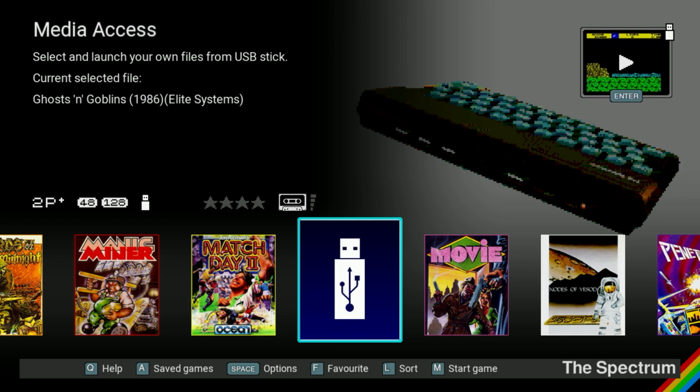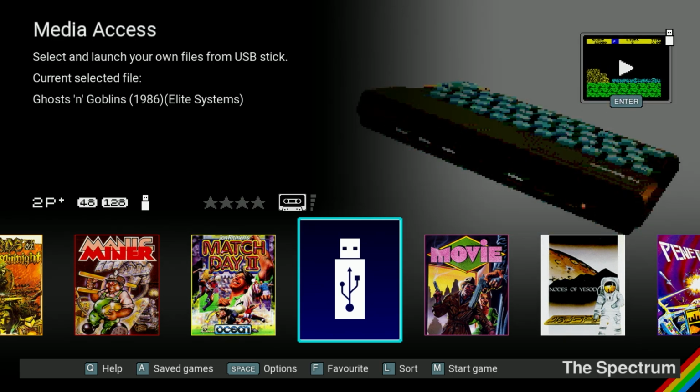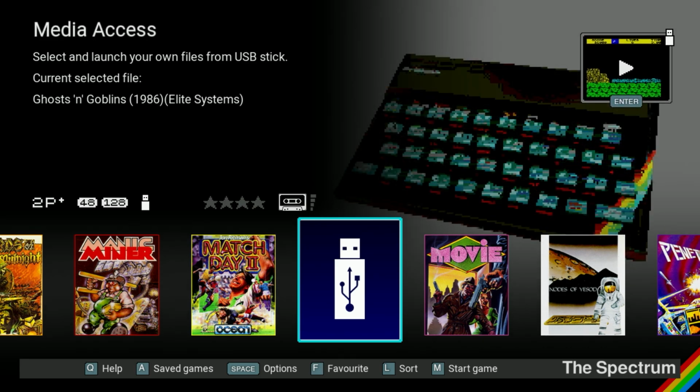And it all stemmed really, I guess, from accidentally picking Ghosts N Goblins as my game to load up on one of the demo videos of the Spectrum. It's funny actually, isn't it, that it turned out to be one of those games that was going to cause problems. But also by causing problems, it's helped to fix the problem as well. So hopefully this video will help.